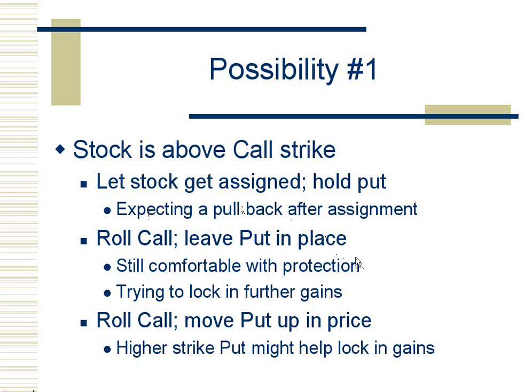In some situations, if there has been an increase in implied volatility, or a certain adjustment in the stock, what you might also be able to do is roll the call and actually move the put up in price. Okay, depending on the difference in the strike prices between the puts, you might be able to adjust that put to lock in a further gain.